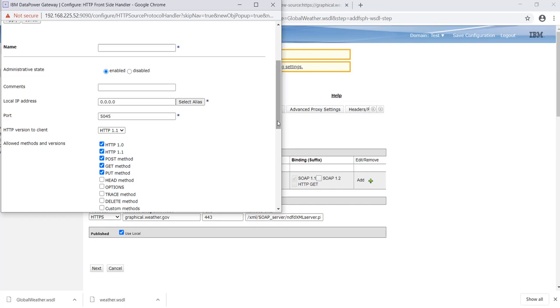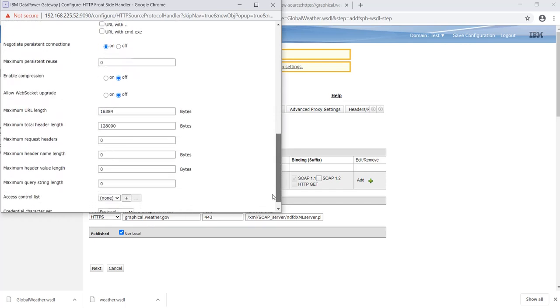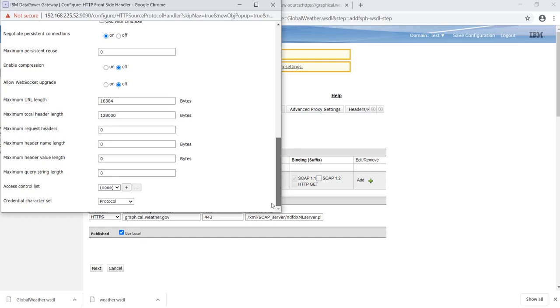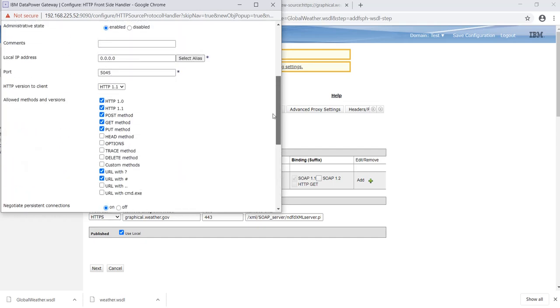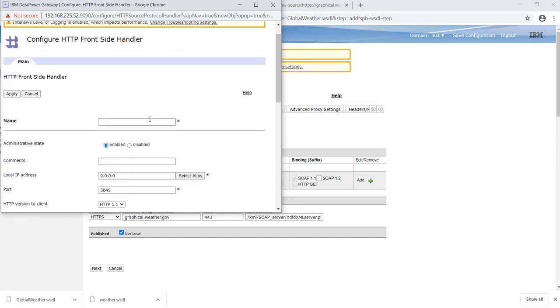So we'll check this option. As this is HTTP, we don't need to mention any identification credential or crypto profile here. Here we need to mention the handler name, that is HTTP, and we are keeping the name as global.